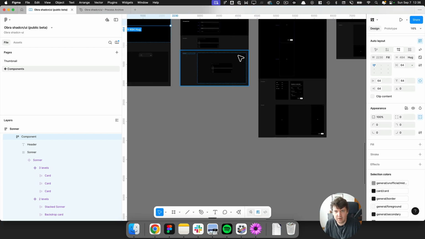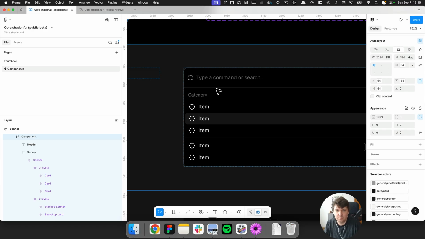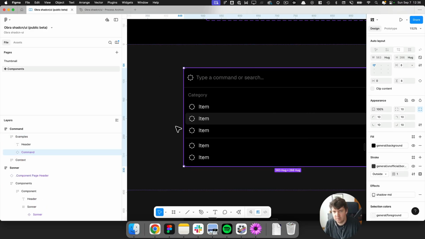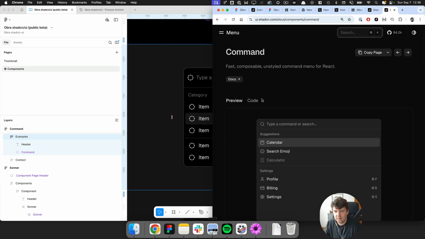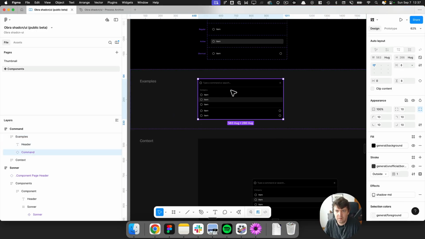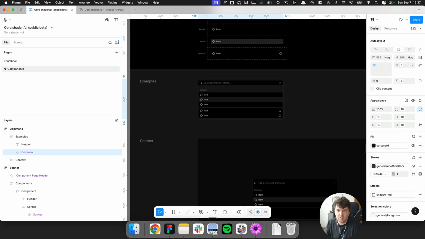So let's go on and find something with another border. It might just be that for every example that I have, the border will be accurate. But here I'm using, for example, an unofficial border. I'm using border 3. So let's go to this component called command and check it out. Once again, we see that the card background is not being used correctly. So let's use the card background.